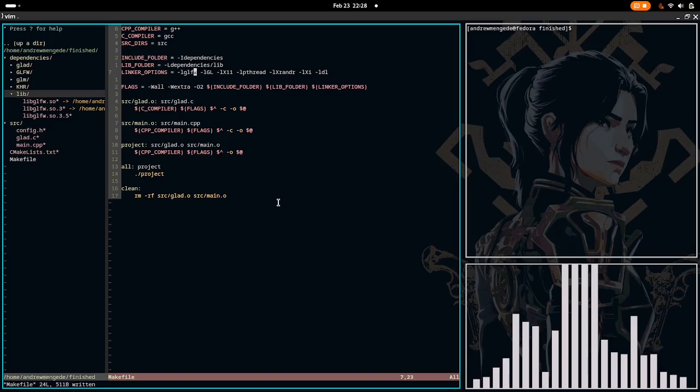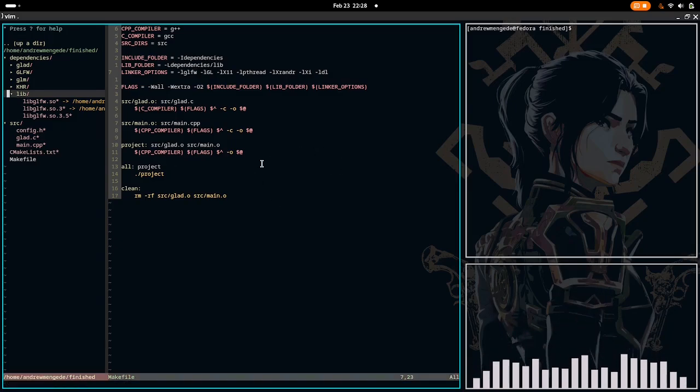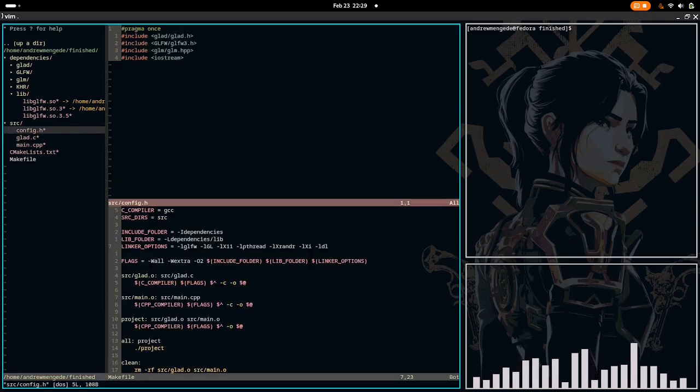So that's super cool, but I want to work at making this a little more powerful. So one thing we can do is if we go over, note that our main file is just depending on main CPP, even though it should really be, well, like I said, it's including config, but it's not modifying if config changes.